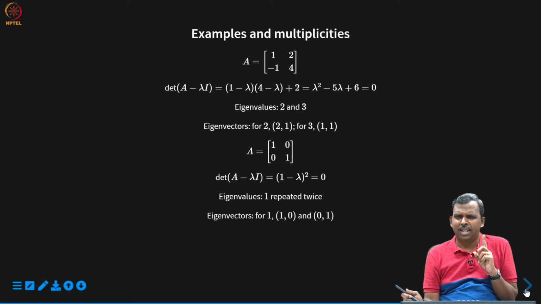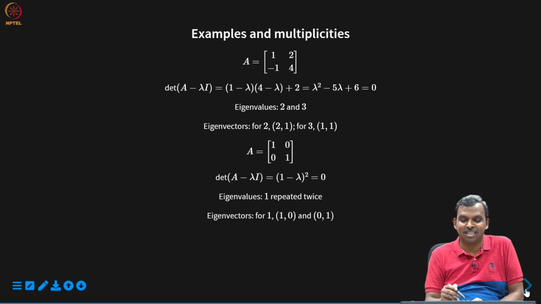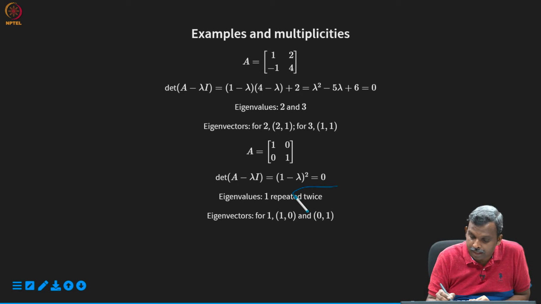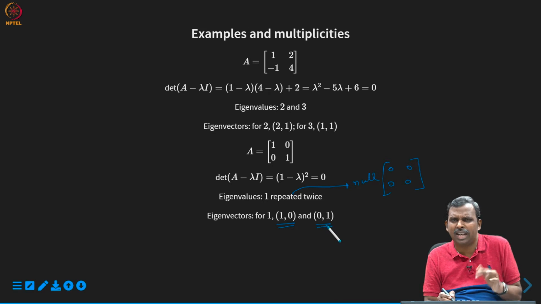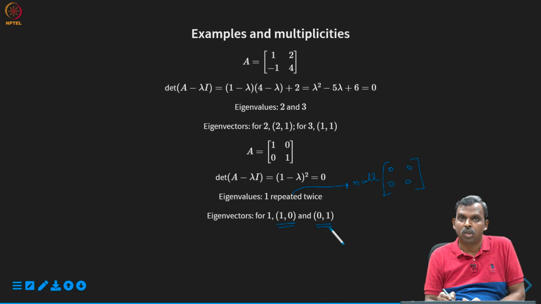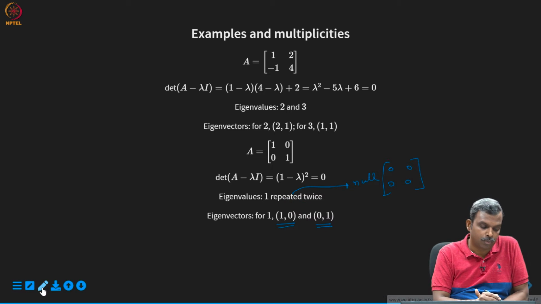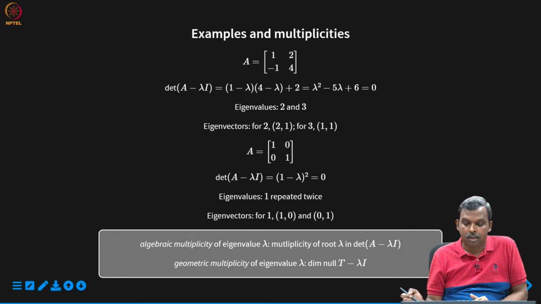The next case I am going to take up is slightly more interesting. You slowly start getting more interesting cases. The identity matrix. Notice what happens in the identity matrix. My determinant of A minus lambda I has repeated roots now, (1 minus lambda) squared, and that becomes equal to 0. So the eigenvalue is 1 repeated twice. And what about eigenvectors? The eigenvectors for this are the null space of A minus lambda I. So that is just 0 0 0 0. So rank is 0, nullity is 2, so you have 2 basis vectors in the null space, (1, 0) and (0, 1). You can take any other pair also. Interesting case. For one eigenvalue we got 2 different linearly independent eigenvectors, and the multiplicity was 2. That is good. So let us move on to a general definition now.